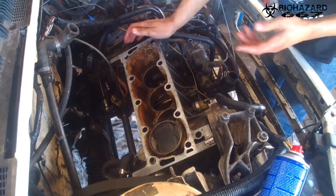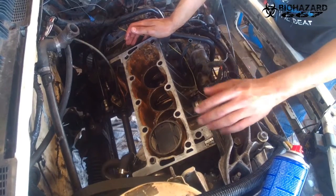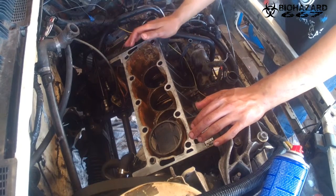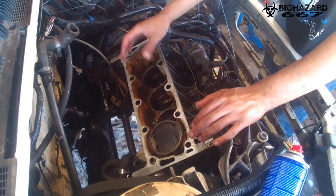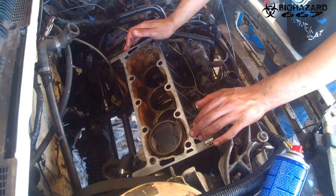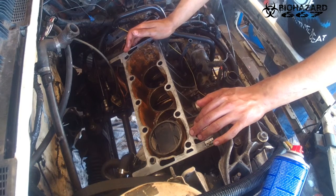So with this all pulled off and pulled out, you could just take out the cylinder liners. I already did this three times to check out how easy it would be, and it's very easy. And I totally forgot that the camera was broken. So I'm going to show you with the last one.